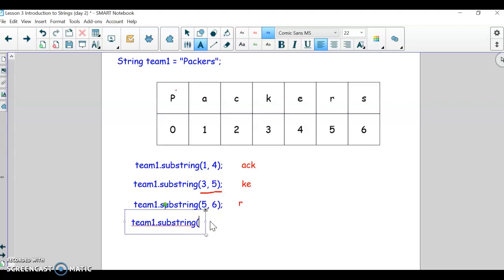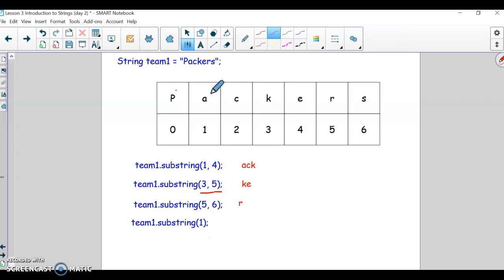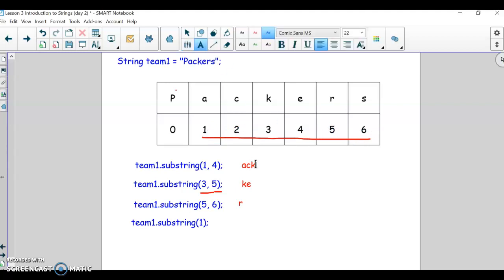If I call the substring method with just a single number, no comma, just 1 number, it takes from that position all the way to the end of the string. In this case, from position 1 all the way to the end, which would be acres. It's a different kind of substring that takes in only 1 number and returns all the way to the end.